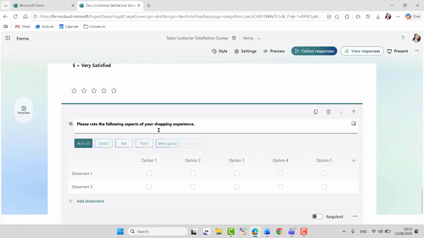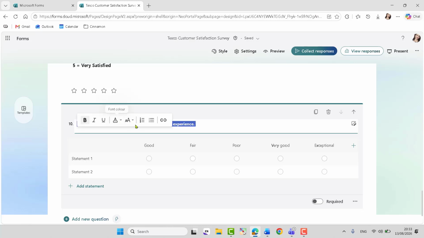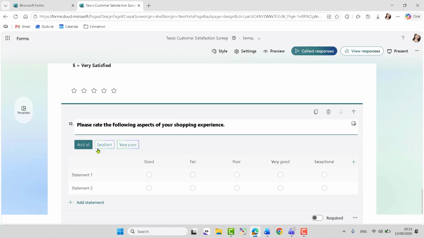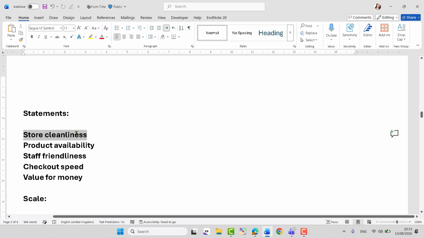So Likert scale. If you see here, when we put it here, the system will automatically give suggestions. You can add them and you can delete them. It's up to you. Here, let us make it bigger as a text. The system always keeps generating suggestions for you. The Likert scale is very useful because it allows you, in a single question like that, to rate several elements. For example, the first element is store cleanliness.